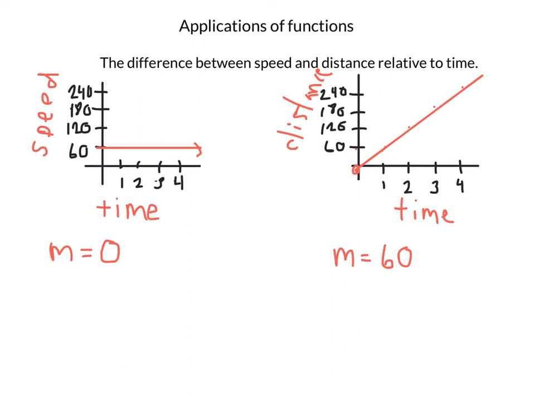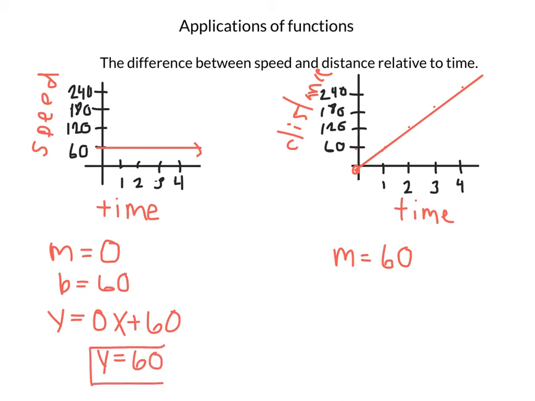Alright, the last thing I want to do, taking a look at each of these graphs, is writing an equation of the line for each one of them. So the first one's actually pretty simple. To find the equation of the line, you need your y-intercept, which is 60, and your slope, which is 0. So if we put it into slope-intercept form, our slope is 0x plus 60, so our y is just equal to 60. So that is the function, or the equation, of that first graph.